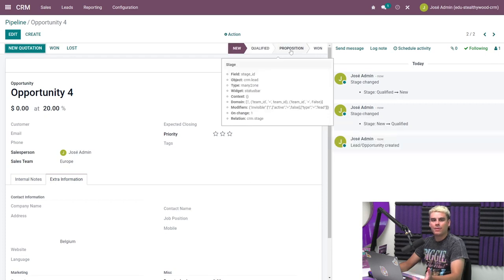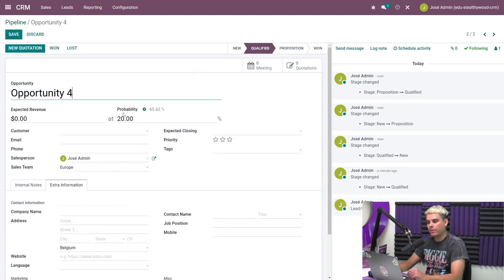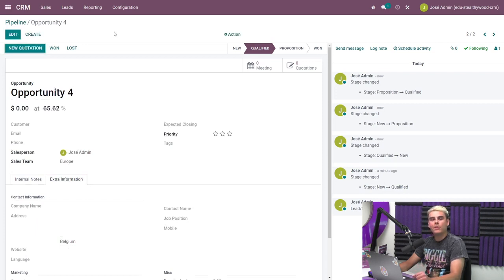And this is just because it's been set to manual probability. Now, to reactivate automatic probability, you can go back into edit by clicking over here onto this gear icon and go over to probability and save. Isn't that easy? We do recommend keeping your probabilities on automatic, but the manual option is there for you whenever you need it.